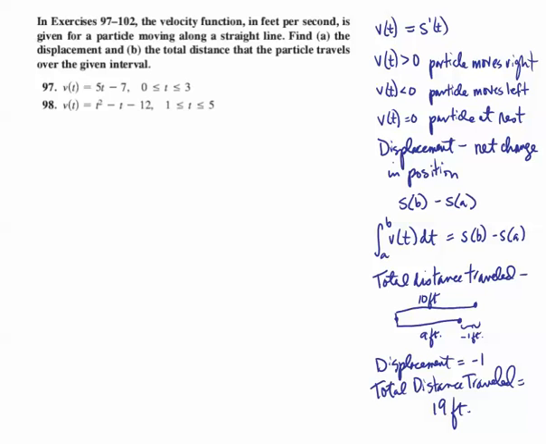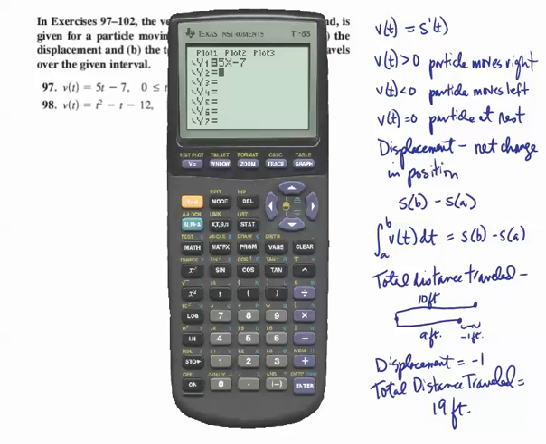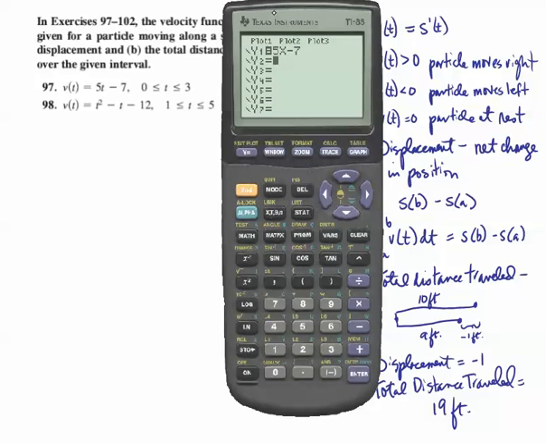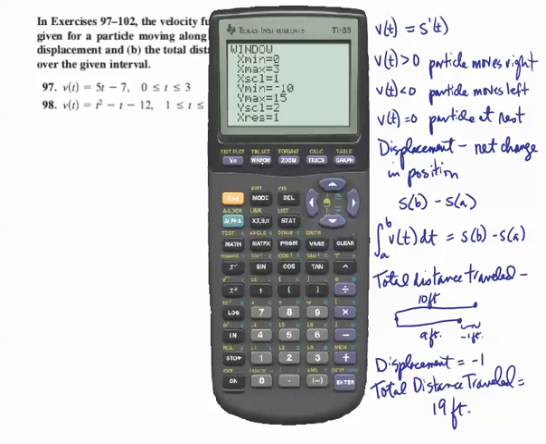All right, so let's take a look then at the first problem here. And so we start with the function 5x minus 7. We're interested on the interval from 0 to 3. So I set my window to be x is 0 to 3 by 1s, negative 10s to positive 15s by 2s. And if I go and graph that, you're going to notice that with this velocity function, some of the velocity curve lies below the x-axis and some of it lies above the x-axis.